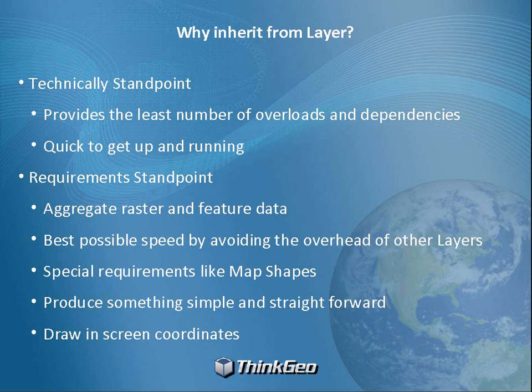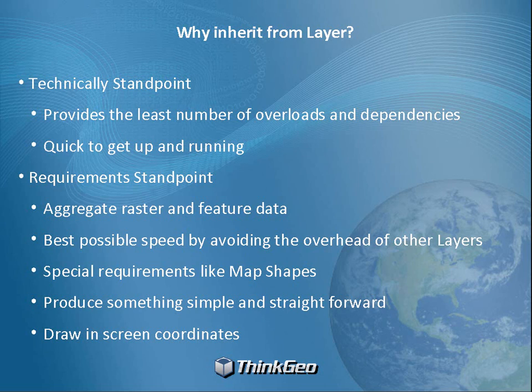So you may have, let's say, some proprietary data that you know eventually you want to have in a feature layer with a feature source. But you want to get up and running really quickly. It's not necessarily a bad idea to first try to get your data displaying with a layer and then back it into the little bit more complicated feature layer. So that's something you can consider technically.